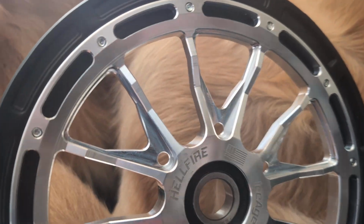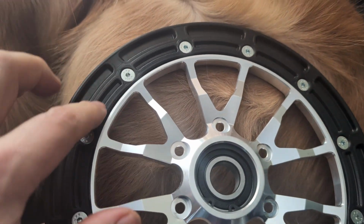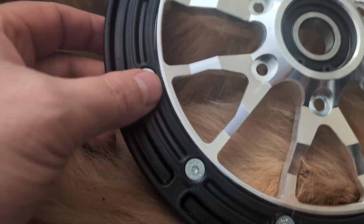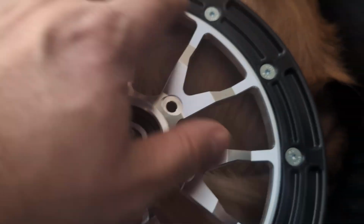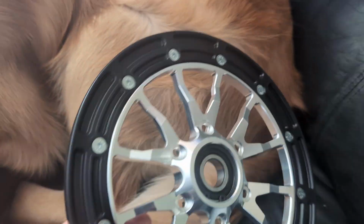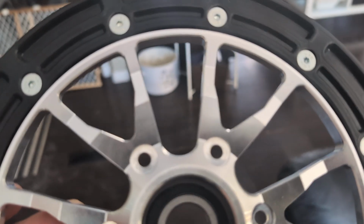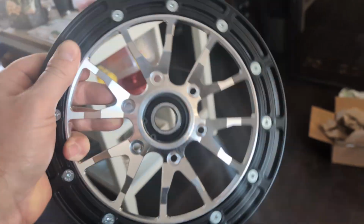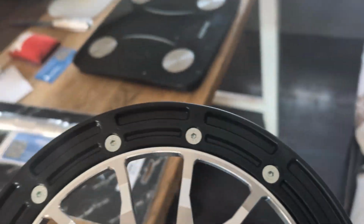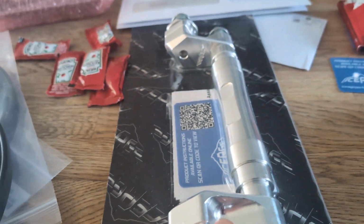I've had these in the past, and they used to ice up all along the aluminum. So now what IceAge did was they put these plastic replaceable rings, so you can buy these. As you can see, you just take the bolts out, and then you replace it, put a new one on if this gets worn up. And on top of that, you're not collecting ice, because when you collected ice on the old ones, it was kind of like when your tire is out of balance. You would get that sometimes at high speeds because it's bouncing up and down, just slightly, with that chunk of ice that's caught up in the corner. So that's eliminated with this plastic, and it's easier on your track too. But again, quality is really good, really high end, really durable.